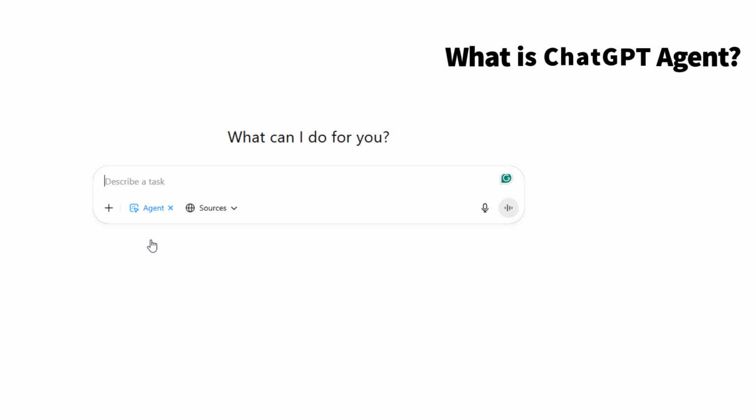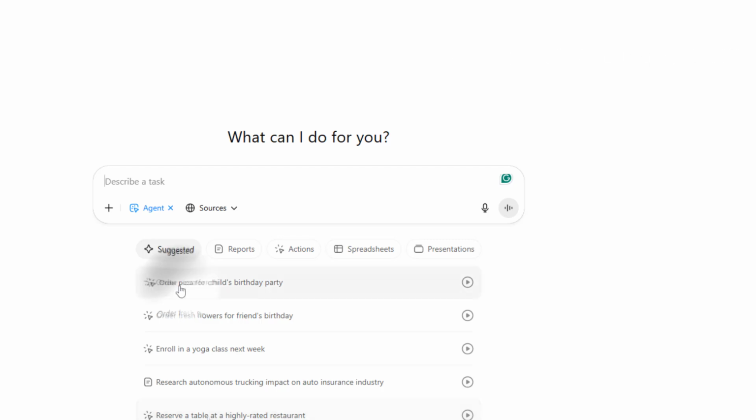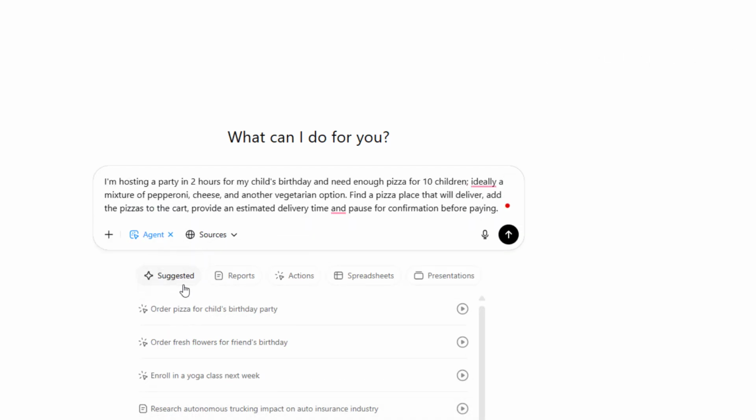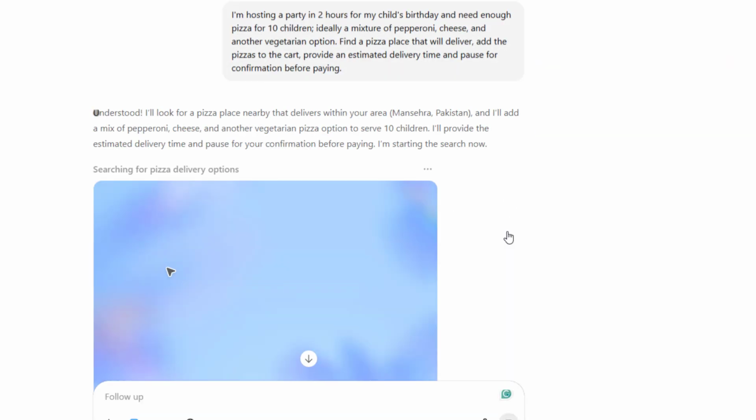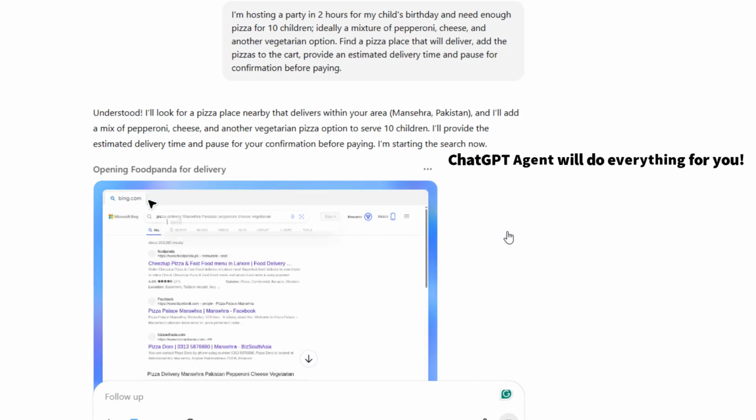It's a powerful combo of deep research and something OpenAI calls the operator. Operator is basically ChatGPT's ability to open a browser, search the internet, and give you results automatically on your behalf. Instead of you searching tabs, googling things, and collecting results, ChatGPT does it all for you in the background.